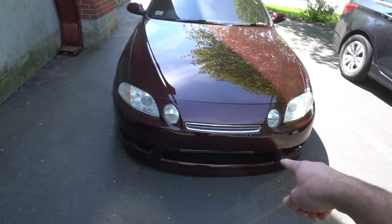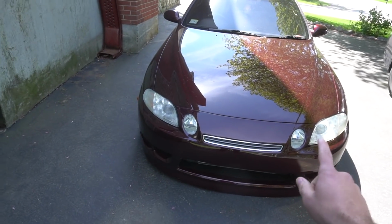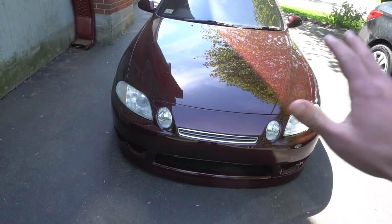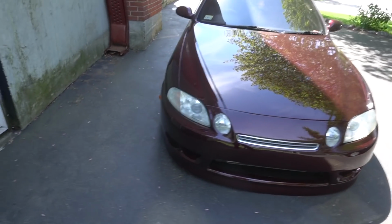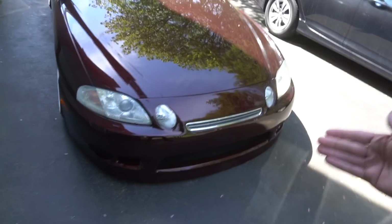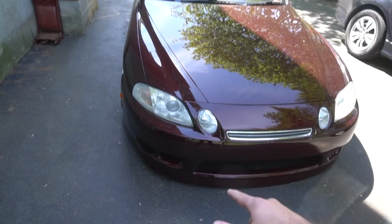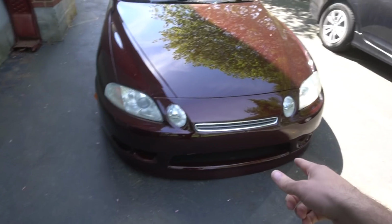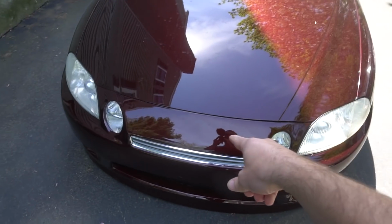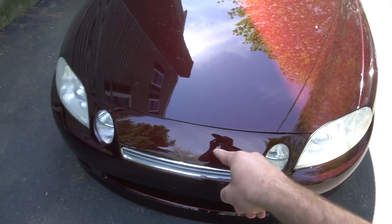I'm not going to be driving this car until I get this bumper paint protected with clear film. I think it's Expel, that's the brand. But I have an appointment set up, I believe, towards the end of this upcoming week. So I'm going to take this, get it expelled, and that's going to be awesome, because then I don't have to worry about anything anymore, and I can put my front emblem back on, which I've been dying to do for such a long time.